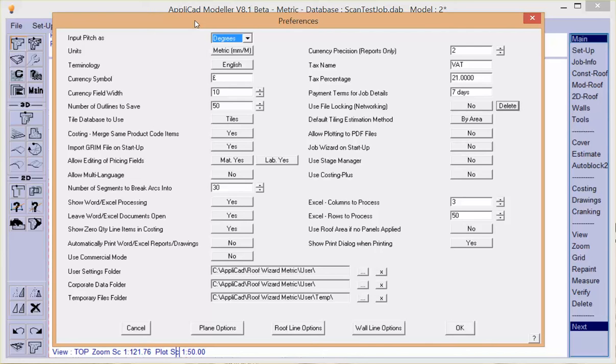When you install the software, one of the choices was whether you wish to work in metric or imperial, and so the units will already be set to the units you've selected. If you're selecting imperial measurements, it would typically go to US or American language, and we've attempted there to provide the different words for the different parts of the world. And also select whether you're using degrees or slope to define the pitch of the roof.